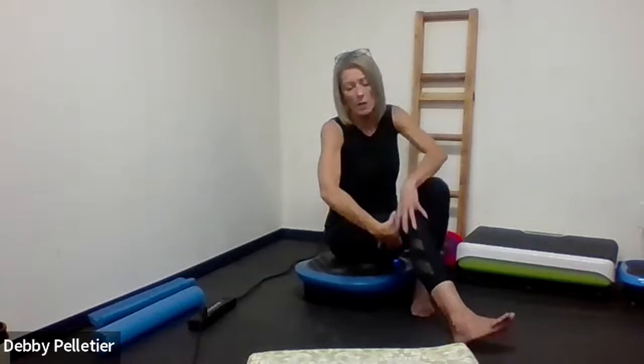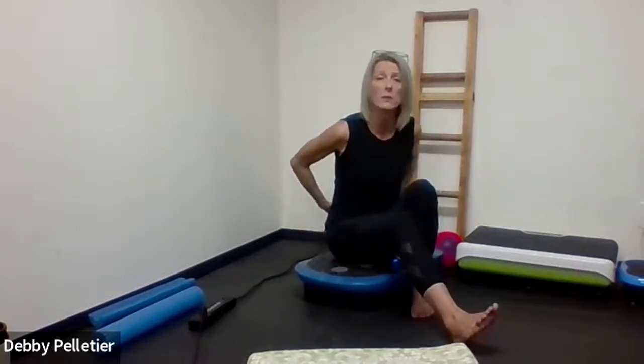And depending on your range of motion and your imagination, you can massage anywhere. You can massage the quads, the outer hips, the low back, the inner thighs. You're only limited by your imagination and your range of motion. I always say that.